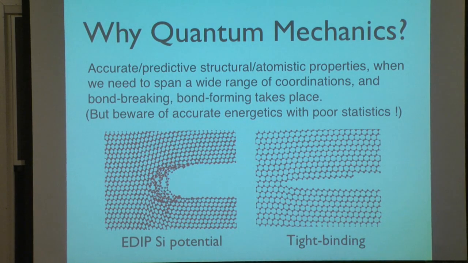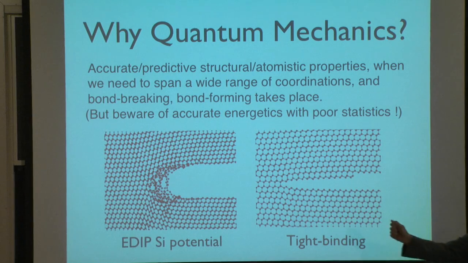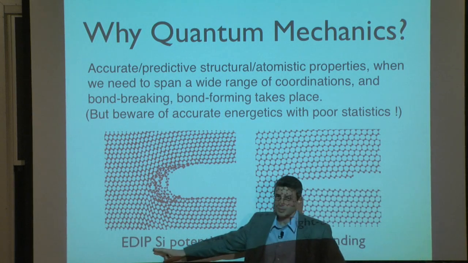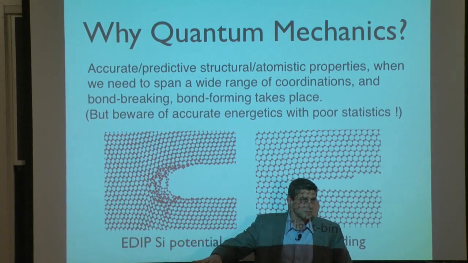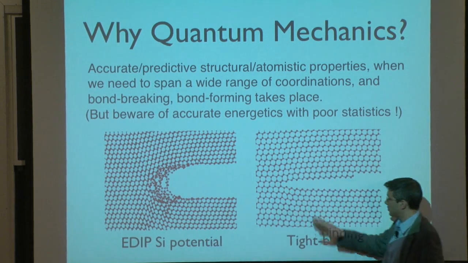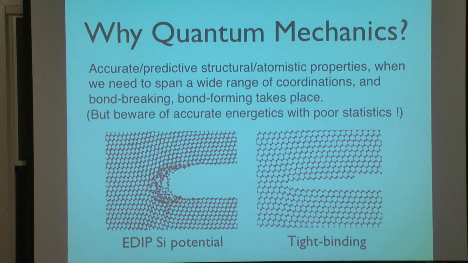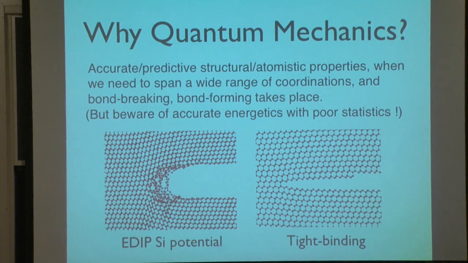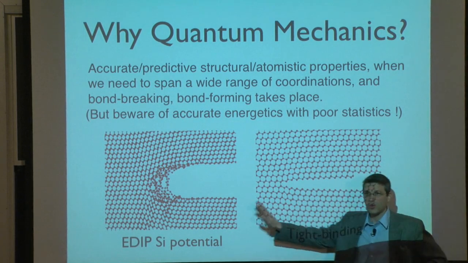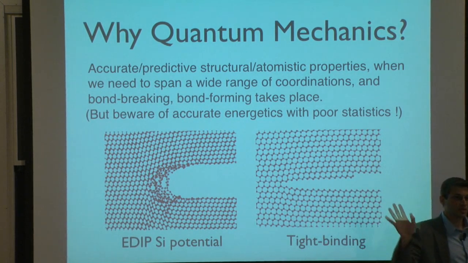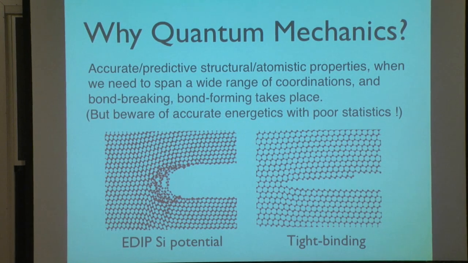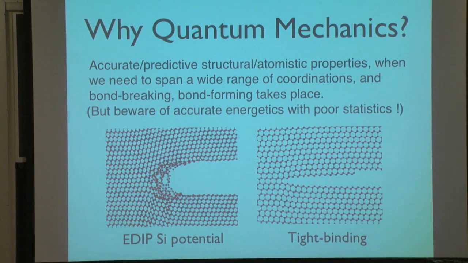And I can't measure it experimentally. And so I crack it in the computer with something called an EDIP potential that was fit to certain experimental parameters. And then I crack it in the computer with a tight binding model. And look at the difference. Is that the same crack? Is that the same property? Is it happening the same way? Absolutely not. It's completely different. Qualitatively, quantitatively, the results you'll get and the findings you publish will be totally different depending on which potential you choose.